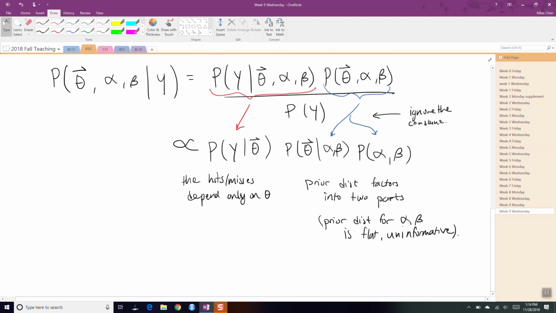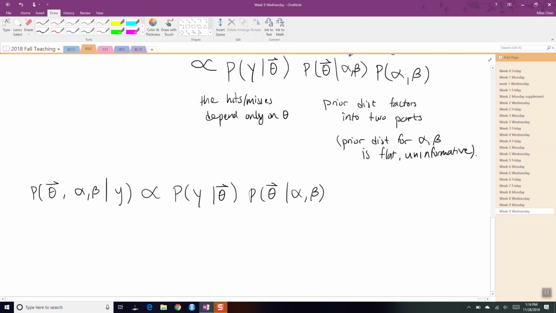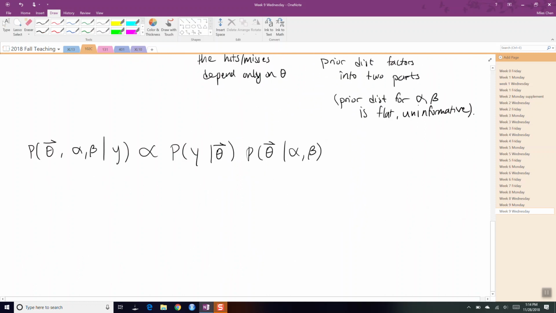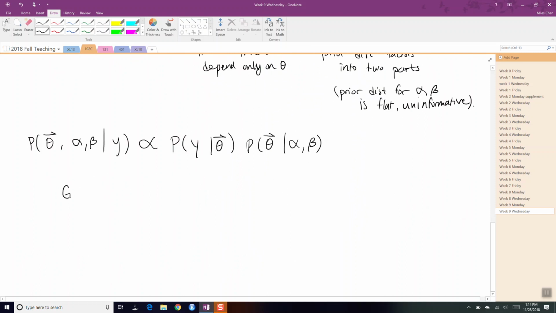So we've got the probability of theta, alpha and beta given y is proportional to the probability of y given theta, the probability of vector theta given alpha and beta, and then the distribution of alpha and beta is just going to be flat, so that's a constant, and so that disappears as well.